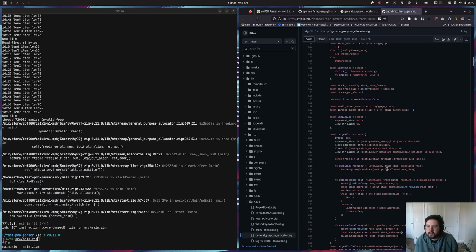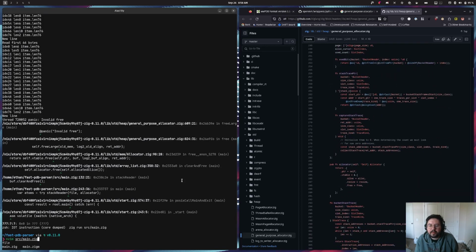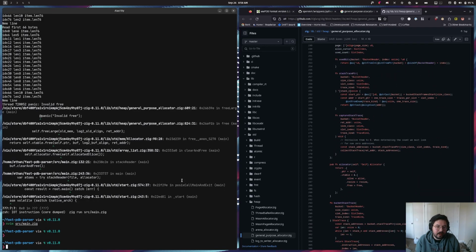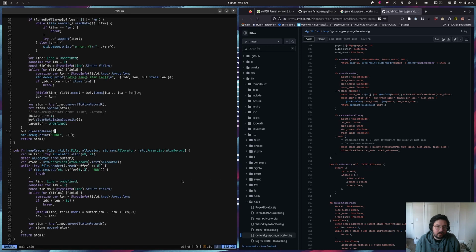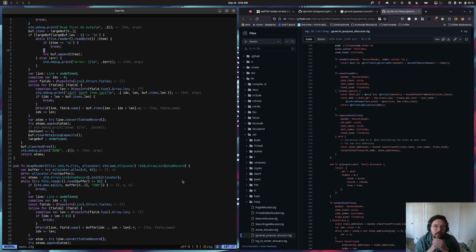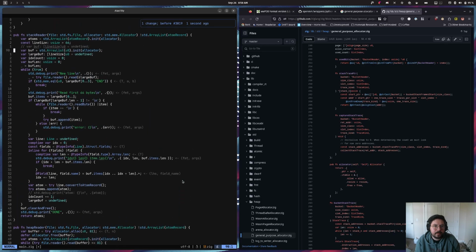large alloc, small alloc. I think it's probably because of how we're appending. Oh, you know what I bet it is? I bet what it is that when we... Okay, so let's keep this within best practice. We're gonna remove this, put this back up top. Oh man. Yeah, let's put that back up here.